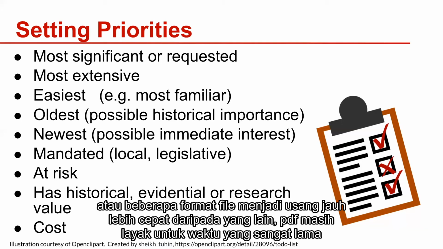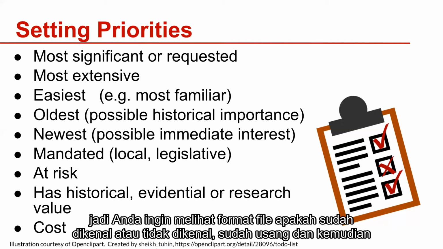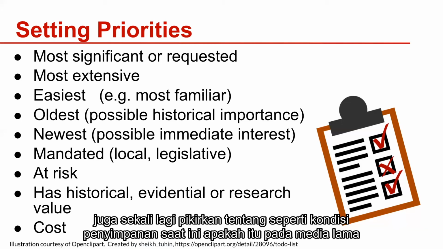PDFs are viable for a really long time, while some video formats that may use Flash get old very quickly. The technology is changing, so you want to look at file formats. Is it known or is it unknown? Is it obsolete? And then also, once again, think about the current storage condition. Is it on a piece of older media?